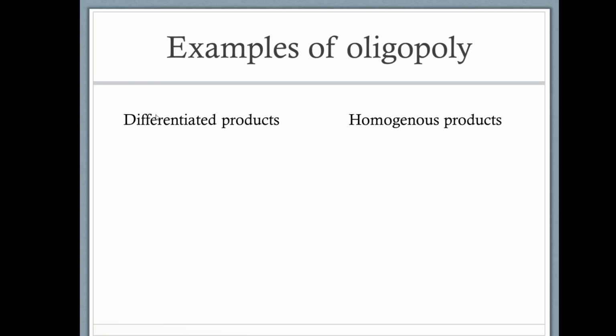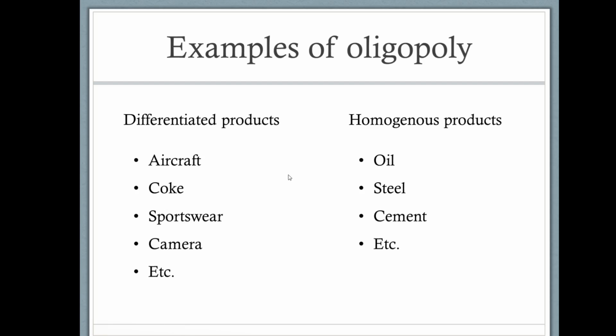I would say it's more here. We also have a spectrum. When you are trying to do an investigation or examination, you can really try to see if they're selling homogeneous products or differentiated products, or somewhere in between. I'm just going to give you the rest of the examples.